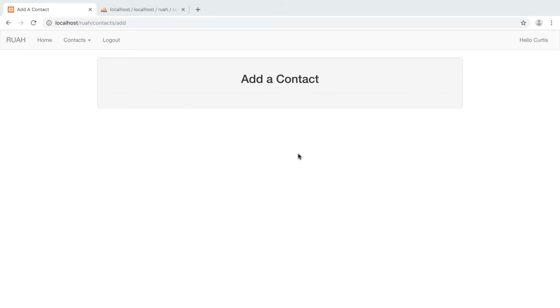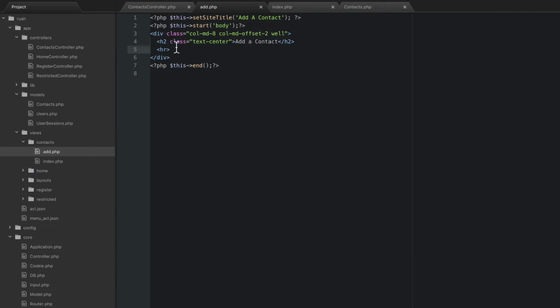All right. So the next thing I want to do is I want to have a form for this, but the thing is I don't want to put my form in this add.php because I want to reuse that form on an edit page or other things, and so that, my friends, is why we have partials. Okay, so partials allow us to reuse part of our HTML somewhere else.